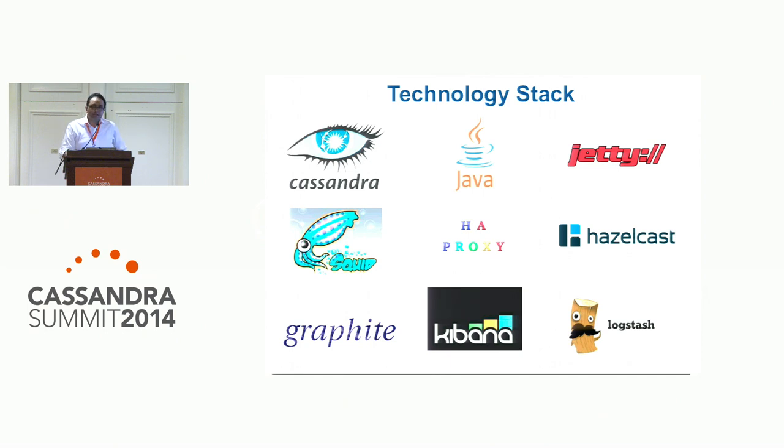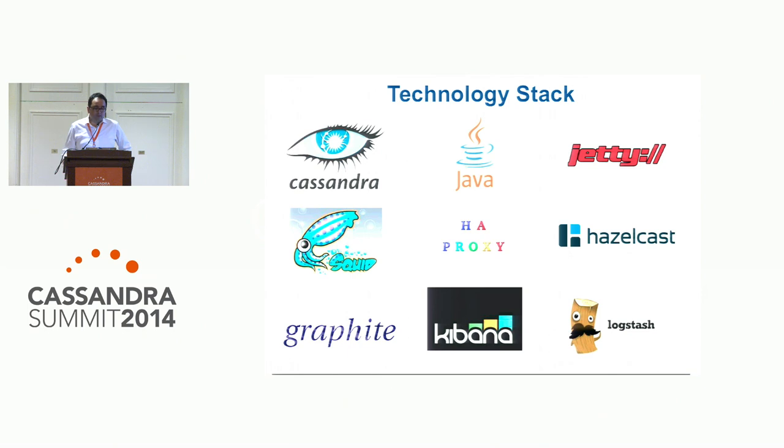A lot of the data that Hippo stores is immutable in nature, so once it's stored in Hippo, it's never updated again. That makes it a prime candidate for caching. We configure Squid in reverse proxy mode and place it in front of all of our GET APIs to offload some of the read pressure from Cassandra. And we use HA proxy to load balance all of our client requests across the various Hippo nodes.